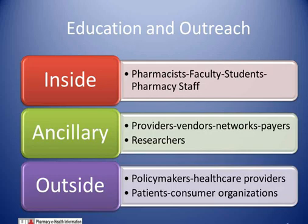The mission of the collaborative is to do education and outreach. The education and outreach takes place inside the pharmacy sector. Also, pharmacists who are part of our 9 founding members, as part of those 250,000 members, faculty, which includes our colleges of pharmacy and the students that are learning to be pharmacists, and also pharmacy staff who are actually working in dispensing functions in pharmacies, such as Jeff has given his example of what his father had done throughout many years as being a community pharmacist.